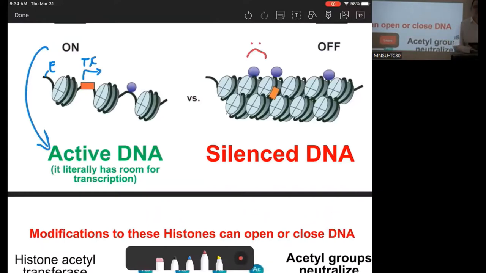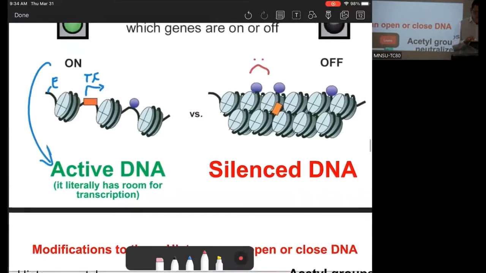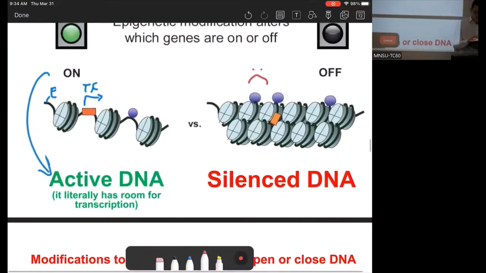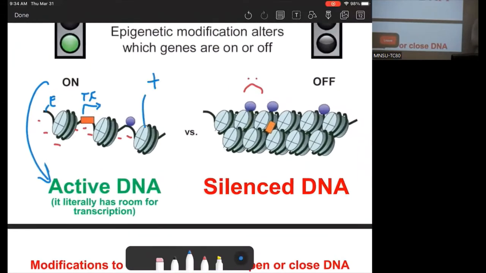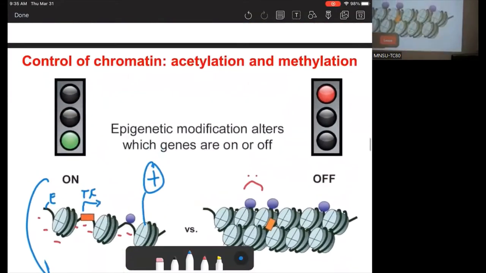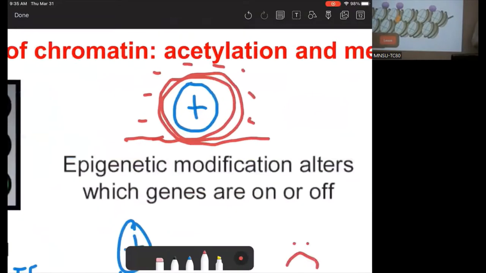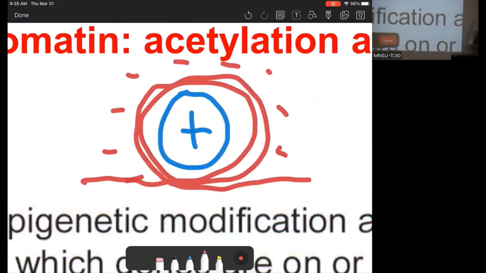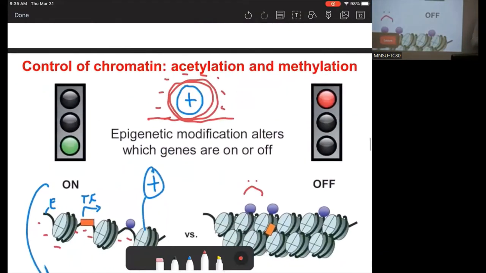Obviously, there are details around this. One of the key things is that DNA itself is highly negatively charged, okay? Those gigantic phosphate groups that we saw before, they are negative. A histone itself is highly positively charged. It's like a little magnet to DNA. So on a typical histone, you are able to do like two loops of DNA that is very negatively charged. And that's going to keep it fairly stored away in that case.